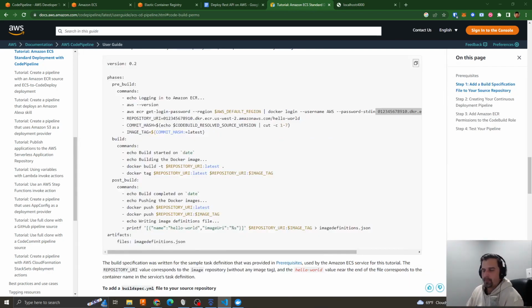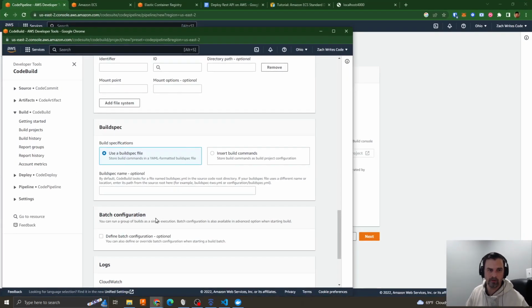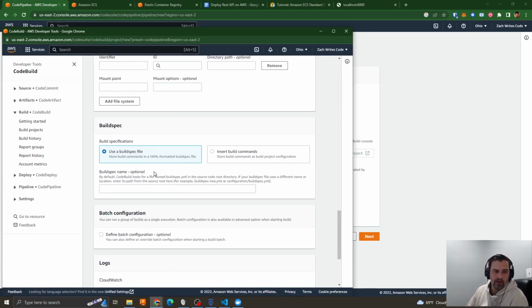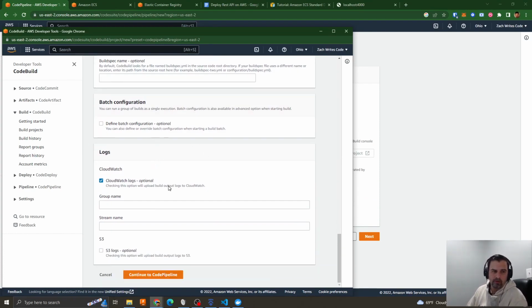Okay. Moving on. Coming back to CodePipeline, actually CodeBuild, because we weren't done with that. So we're going to use the build spec file. That's the file I just showed you. If it wasn't named buildspec.yaml, you'd need to set that here. We're not doing any of this. CloudWatch logs is perfect. I don't think we need to set group name or stream name. Maybe we will.